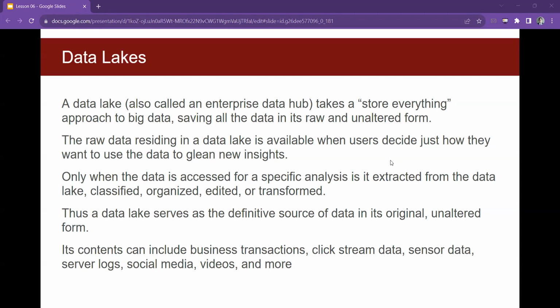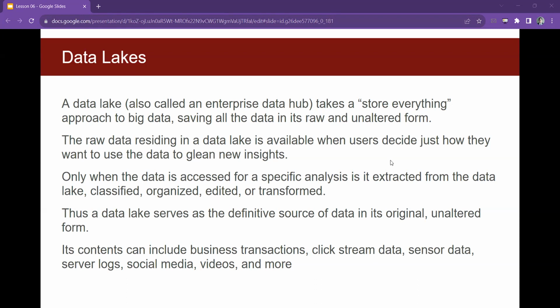That means data readiness for evolving analytics needs. So if you store the data exactly as it is, then in future you can find some hidden insight also. So those are some advantages.